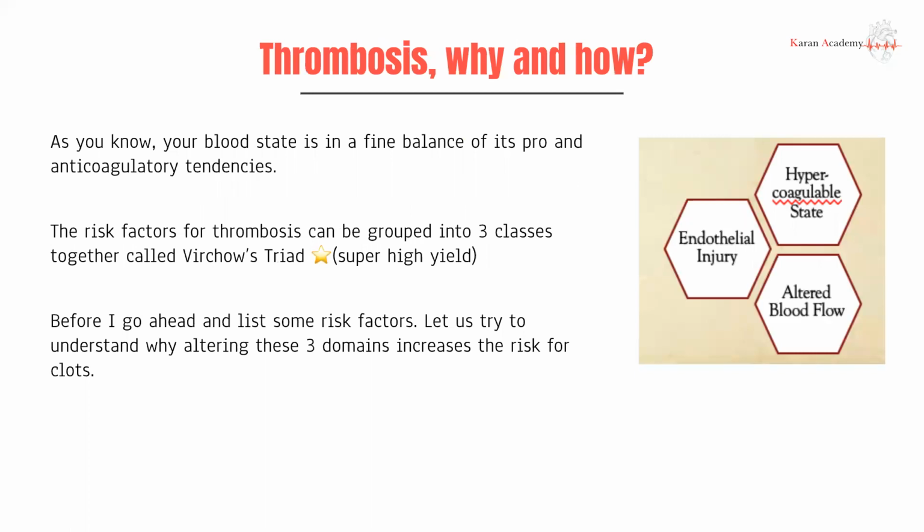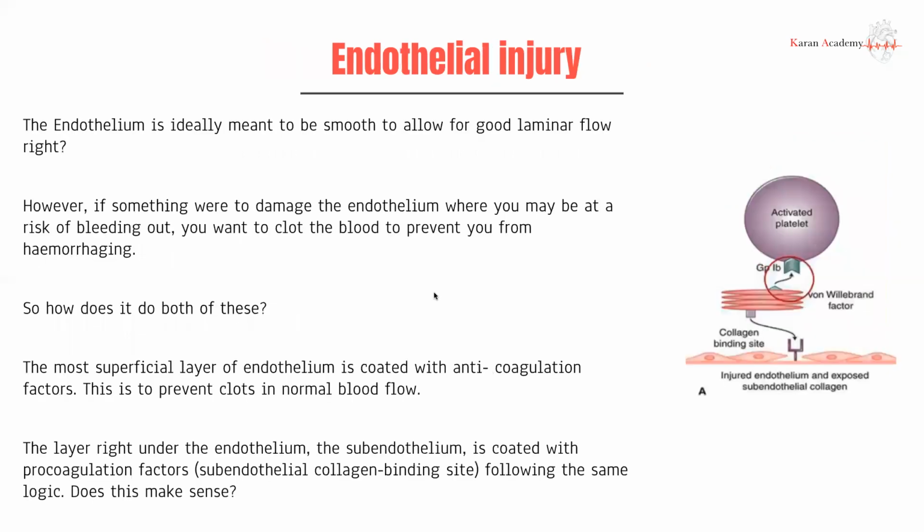Next, let's talk about why we have issues with thrombosis in the first place. So thrombosis or clotting. I'm sure you would have heard of the three predominant groups of risk factors called Virchow's triad, and this is really important and will come up on exams. Altering any of these three factors can increase your risk of developing clots, but I think it's important to talk about why. Like, why does endothelial injury increase your risk of clotting? What's the mechanism behind that? I think once you understand that, it's really hard to forget.